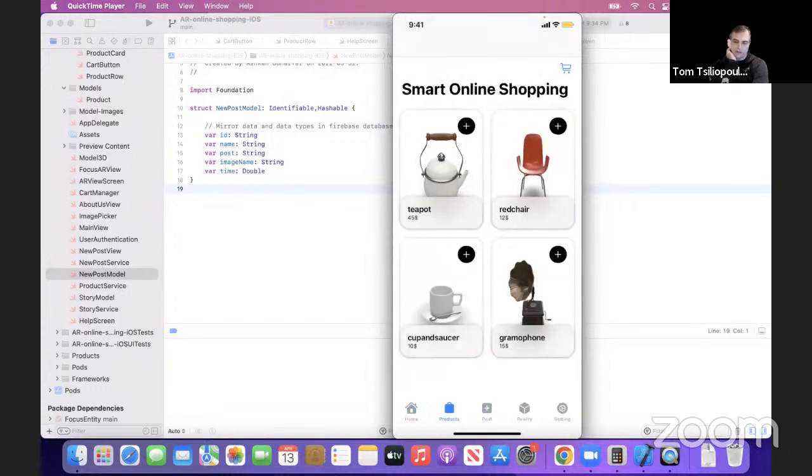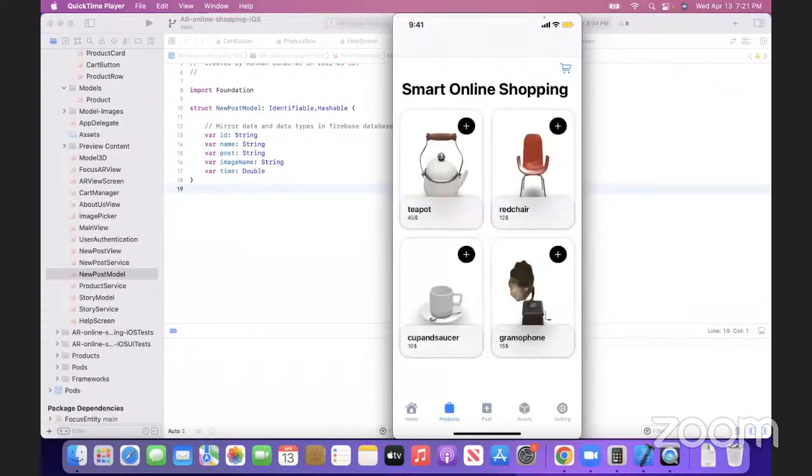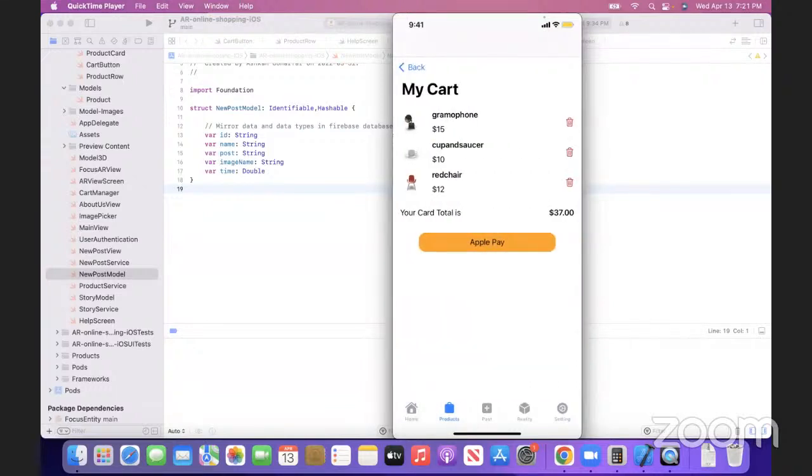Yeah, so I think what you can do for the post is, if you select an item, can I see information about it? If you press it, it's not going to do anything because we haven't implemented a page with a description of the item. Although we have added attributes for items like a title or description in Firebase, right now we can just press the plus buttons and see the items in my cart.